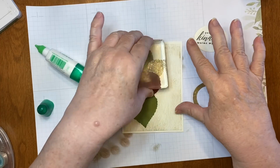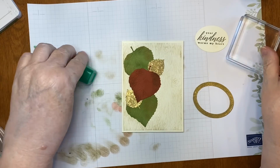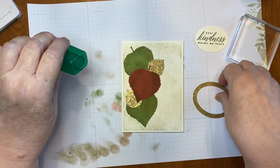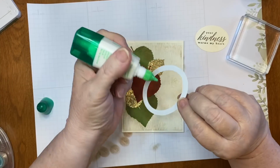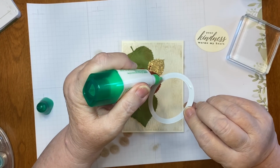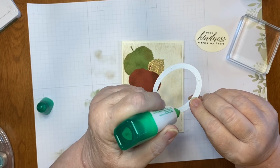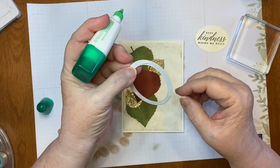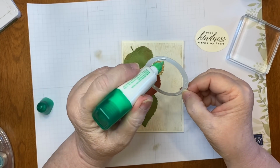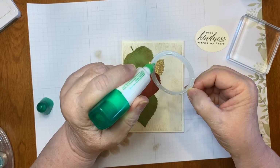That really does help too, and it doesn't take long. So, all right, now I'm going to put this guy down. And you really want to be judicious here. You just don't want a lot. You don't want it squirting out. This really is my favorite adhesive. You can do a lot with it, really.